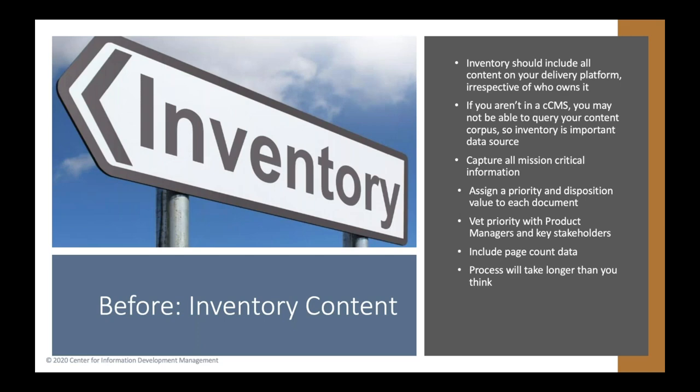So having a complete, accurate content inventory is probably the most important deliverable for your content conversion, in my opinion. Some of the information that you should capture on your inventory is: what's the file name, what's the publication title, what's its source format, where does it live, what's the product's name or names that it's associated with, what is the status of that product, who's the writer that's responsible for it, who's the product manager or the development or engineering manager that's responsible for that product, when was it last updated, where is it live on the delivery platform, and what is the priority of the product that it documents.